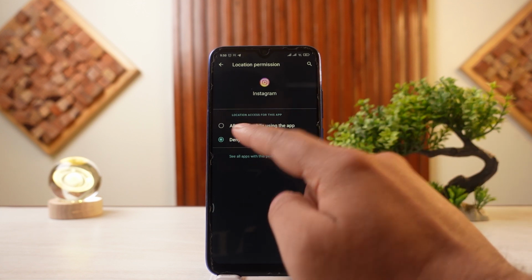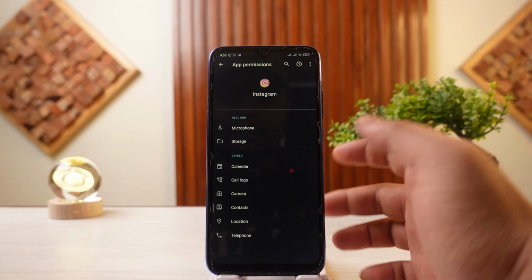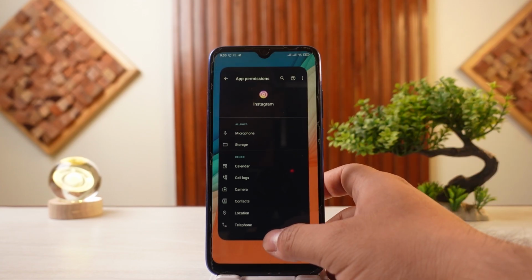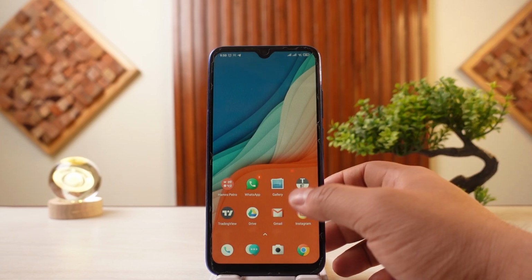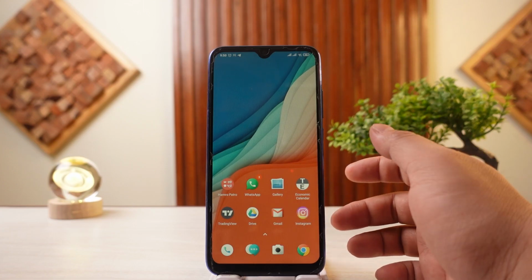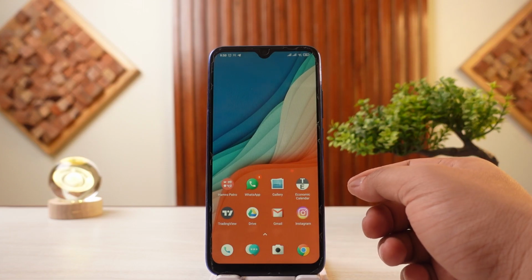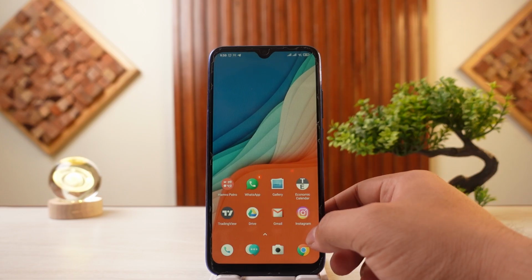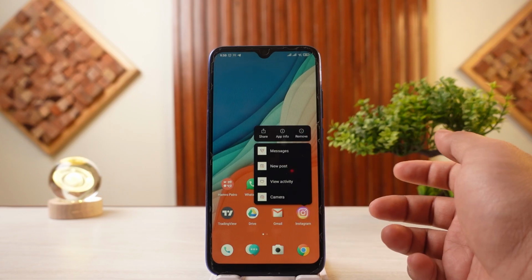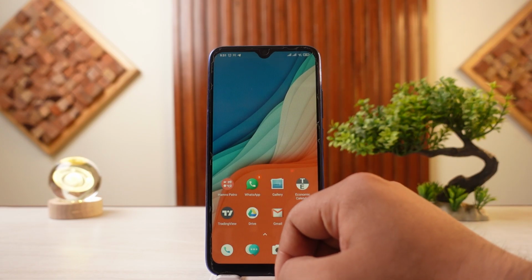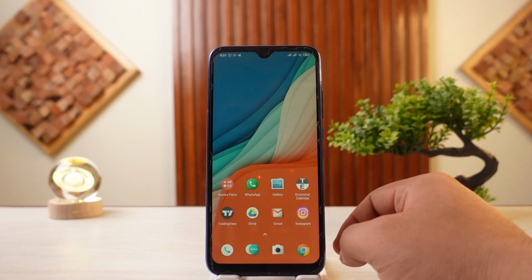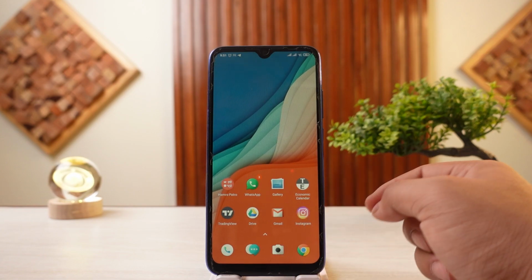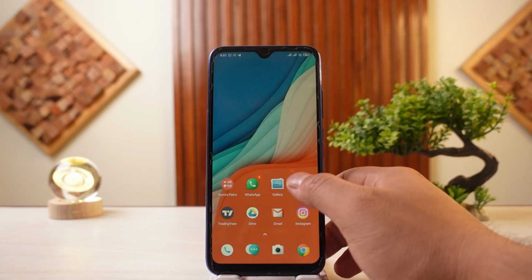So as soon as you set this to allow, you'll be able to add in the current location that you're in. However, if you are not able to add in any sort of location, whether your current location or any other sort of location, then this is likely the cause of app bugs. So what you can do is uninstall the Instagram application from your device and then re-download it. This ensures that you have the latest version, and any sort of bugs which may be causing the issue should also be fixed. So that's pretty much all there is to it.